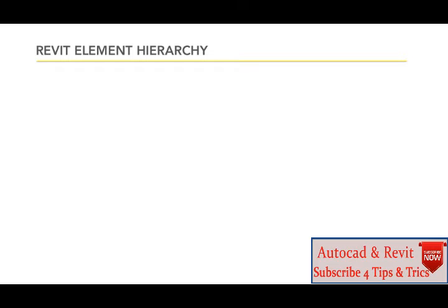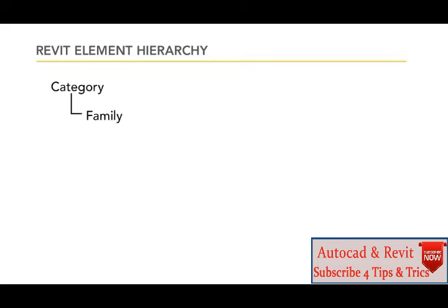So at the top of that hierarchy, we have categories. Categories are also built into the software. They're fixed and pre-built. You and I can't actually change the categories in any way or add categories. They include things like walls or doors or roofs or stairs or pipes or ducts if we were talking about MEP, or beams and columns if we were talking about structure. So there's a broad list of categories that we have to choose from. Each category will have families associated with it.